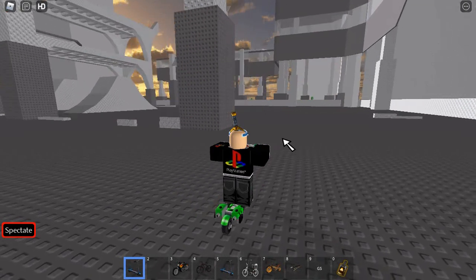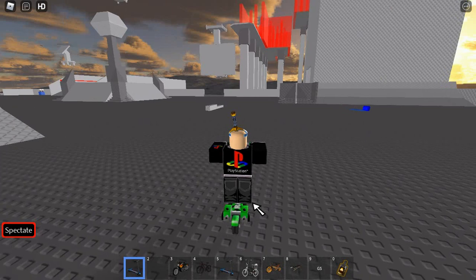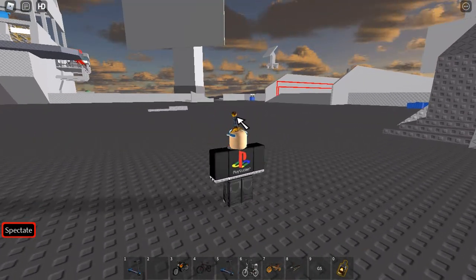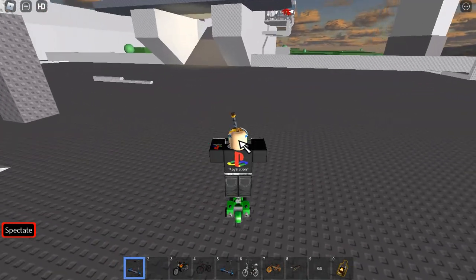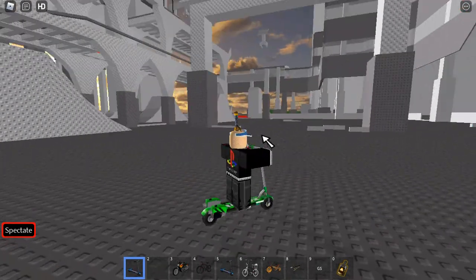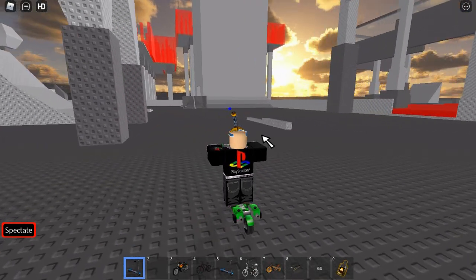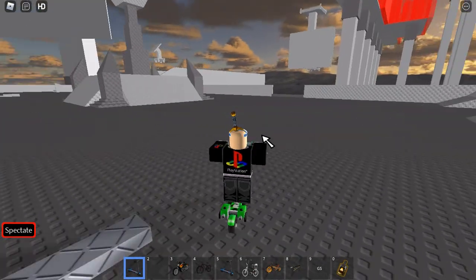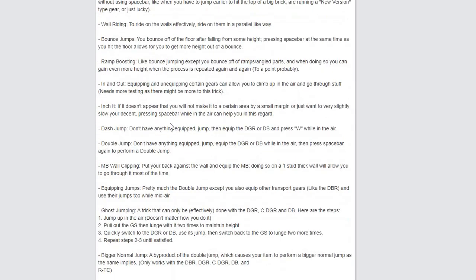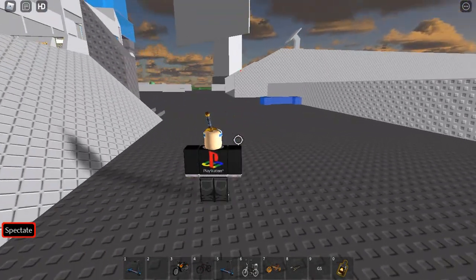Now, one cool thing about it that most gears can benefit from, well, I mean gears that are similar to the DGR, like the DBR, is that when you do a double jump, you actually gain a bigger normal jump. I think that's what it's called. Let me double check on that. Bigger normal jump, yeah. Which can be quite handy.